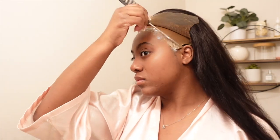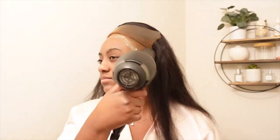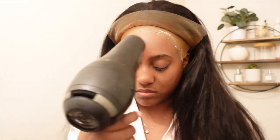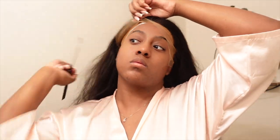So I'm getting my comb. I usually use a Y2 comb, and I'm going to go ahead and blend this out. We can take a step to see.